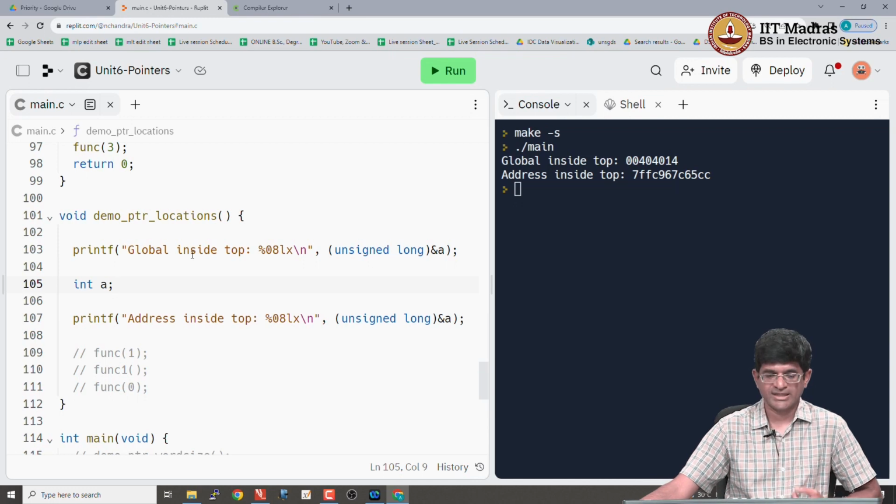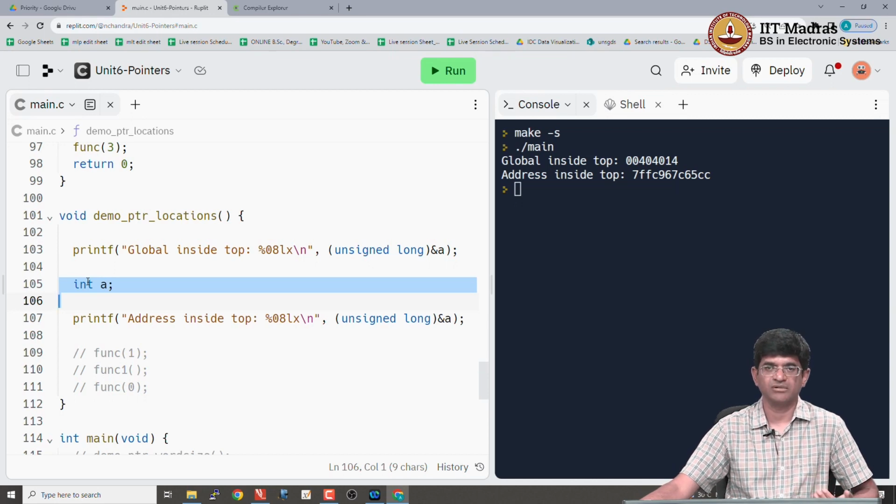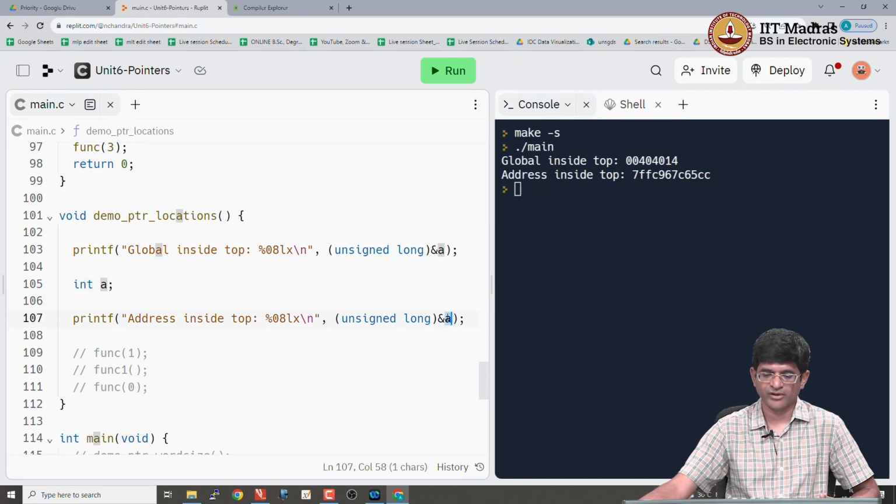Alright, so the first thing that we could notice over here is when I run this, A has an address that I can access right away because it was declared as a global variable, but the moment I declare a new int A, that shadows or covers the global variable. From this point onwards, when I refer to A, I am referring only to the locally defined one, right? Because if I ask for the address of A, it tells me only the local address.